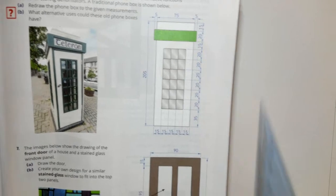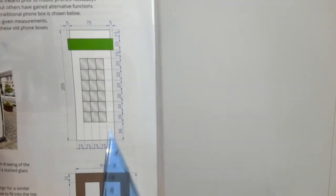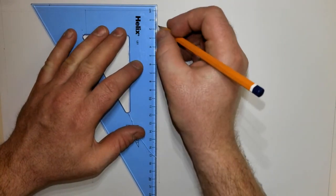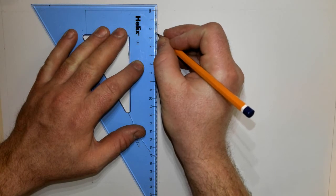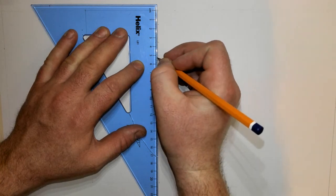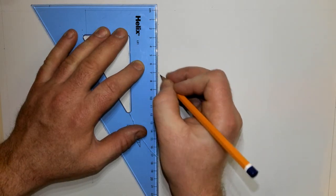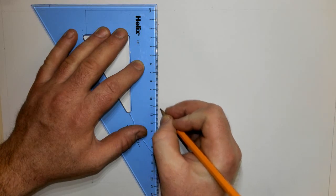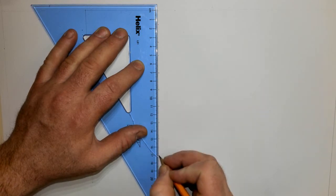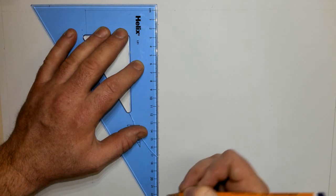Next of all then, I'm going to start measuring out these here: 15, 20, 15 and so forth, the whole way down on this vertical, on the y-axis here. I'm going to take all the measurements first. So 15, 20, 15. So 15, then 10, 20. And then 15 then. 1, 2, 3, 4, 5, 6. 6 20s then. So 1, 2, 3, 4, 5, 6 20s. Into 170. Then 35 should finish off. So 10, 20, 35, yeah. That's the end of that.